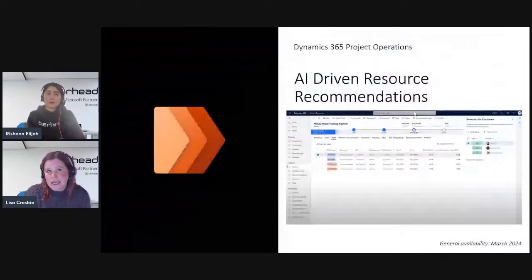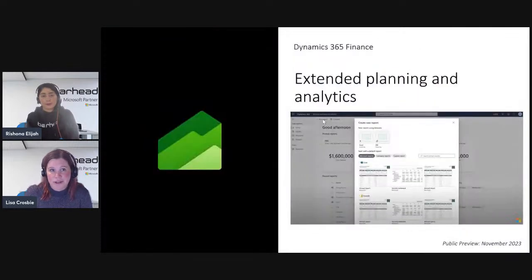And this is a really clever feature that's coming in here, which is an AI model that can help you select resources. So underneath here, you've got a history of who's been assigned to which projects, who's been working on what, their skills, what their availability is. And rather than having to go through and figure all of that out, we've got an AI model here that's going to suggest the resources based on those scores that it's applying. And this is using the experience, utilization rate, and cost to suggest the perfect person to fulfill each role in a project. Massive time saving there in terms of putting those things together.